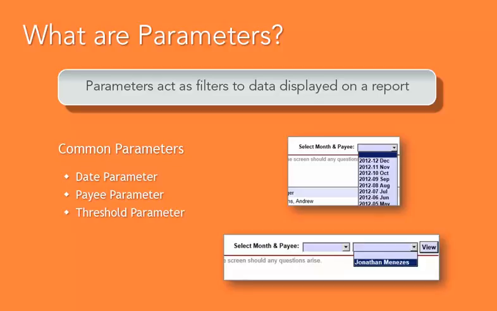For example, if you had a data source providing all payouts to a report and you only wanted to show reports for a selected payee and period, you would add a date and a payee parameter to allow the report viewer to select which payee and period to view. Parameters are visually represented on reports as a pick list or a fill-in-the-blank. The parameter acts like a placeholder for information that will be selected by the report viewer.